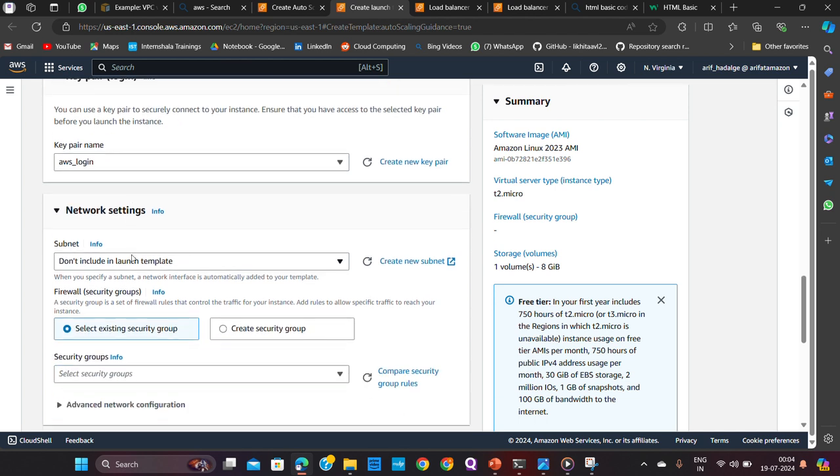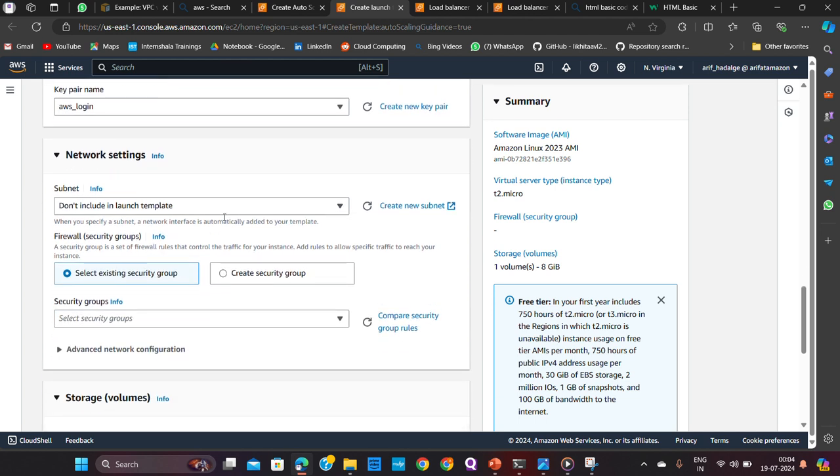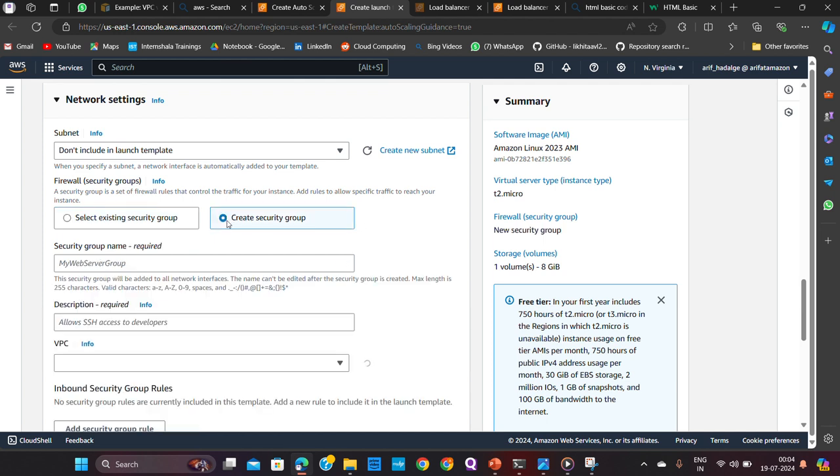Moving forward, you don't have to configure anything within this subnet option because we already have deployed all the subnets in public and private domains that we need earlier, as I've shown. We are going to create a security group for ourselves.